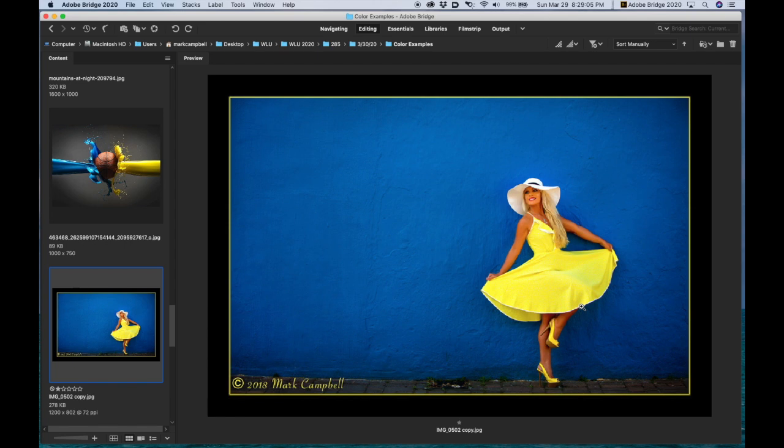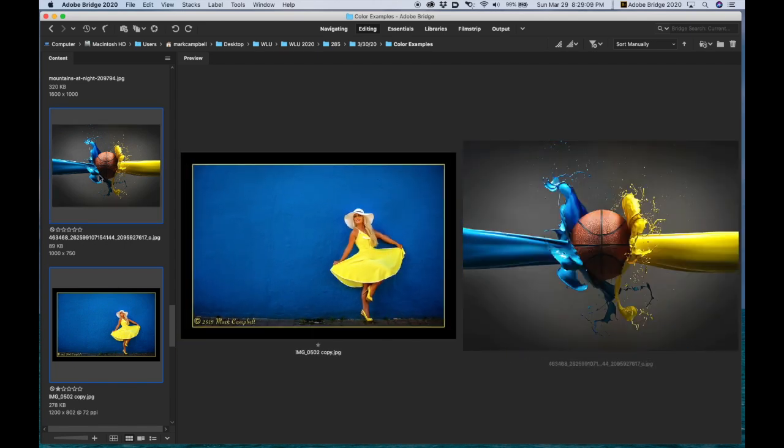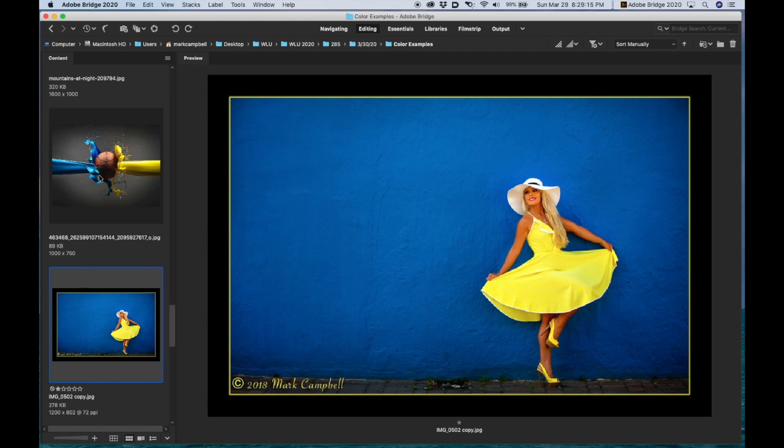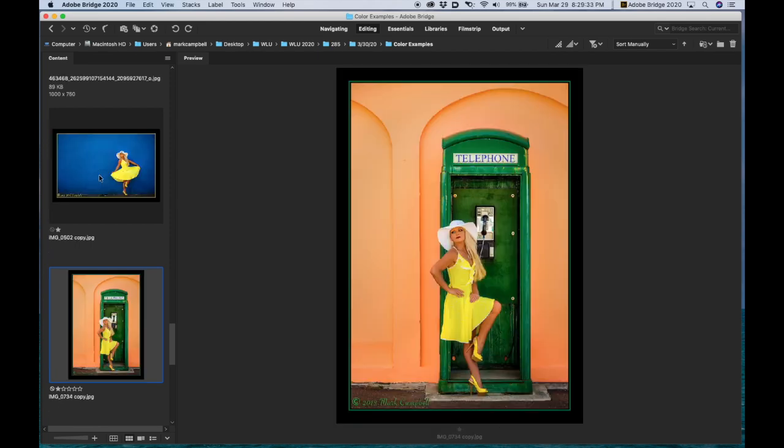Same idea, same colors, as a matter of fact. If you look, the blue and the yellow matched in the left image just like it was in the right image. So the yellow sets off against the darker blue background. The white hats is a neutral, but it's about as bright as the yellow dress, so it kind of falls right in with that. So blues and yellows, reds and greens, those colors work really well together when you're doing contrast.